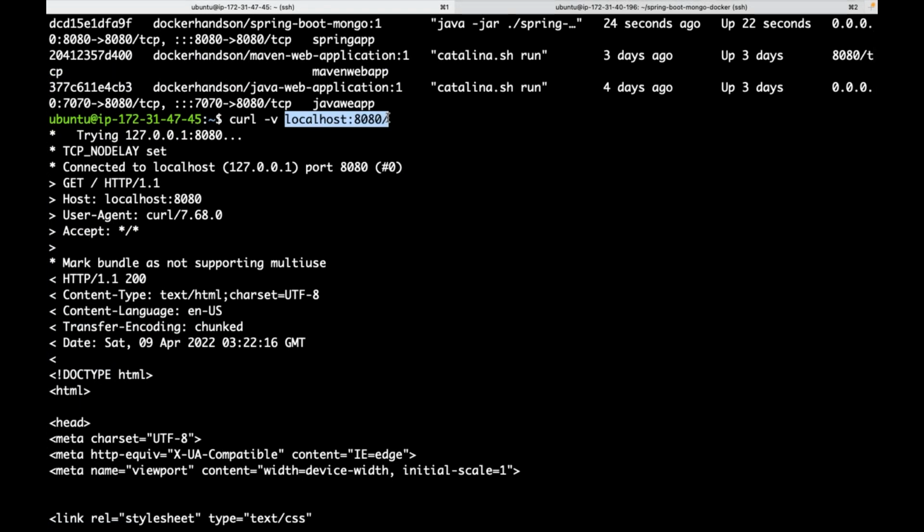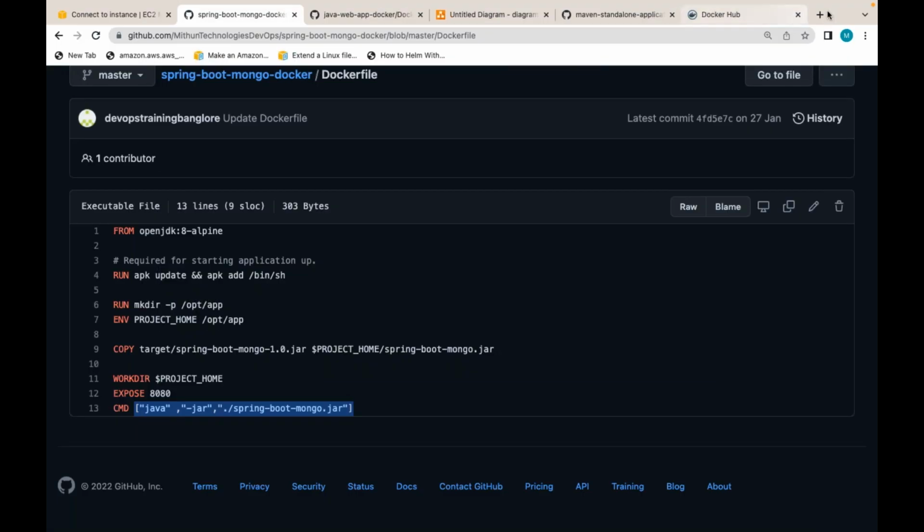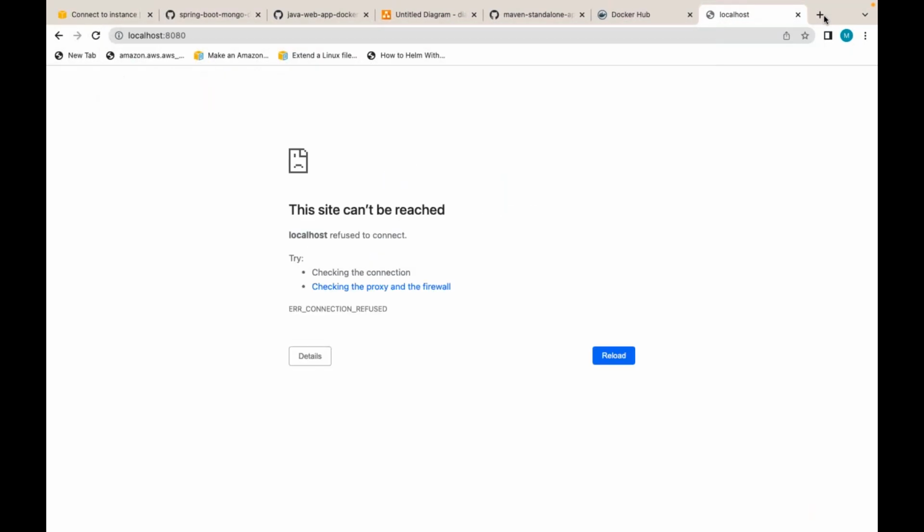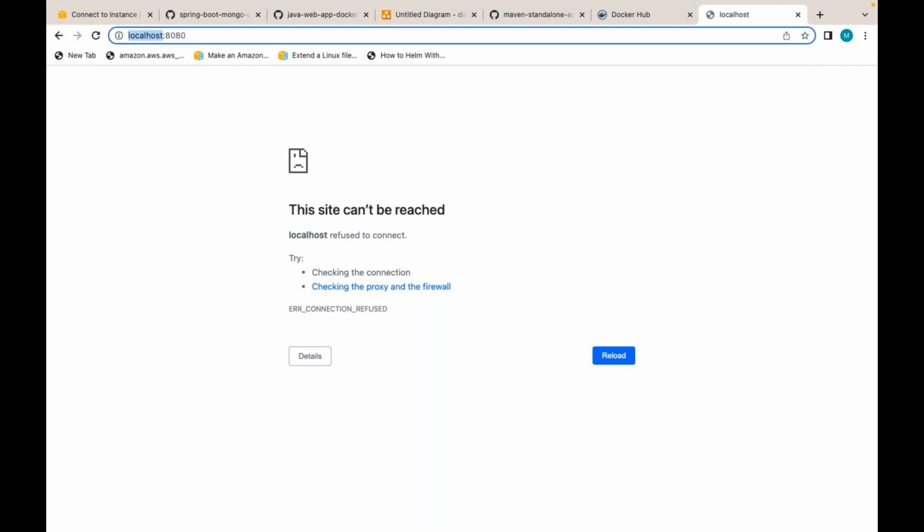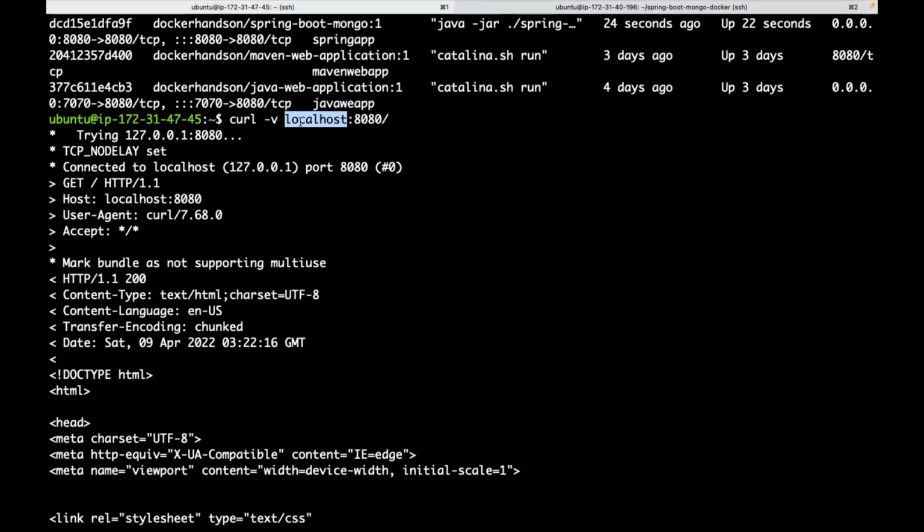Now I observe a lot of people are making a lot of mistakes, so I thought of explaining now. If I take that localhost in this browser, will I get a response? Now what is the meaning of localhost? Your server, the current server. Now I am using my local laptop. Is anything running on my local laptop on 8080? But how come it is working here when I say localhost? Because in this server, localhost is there.